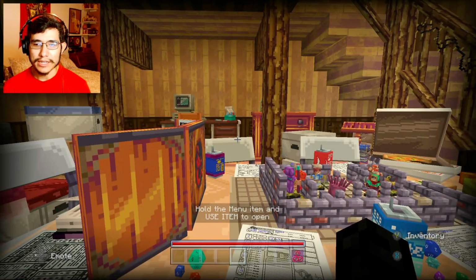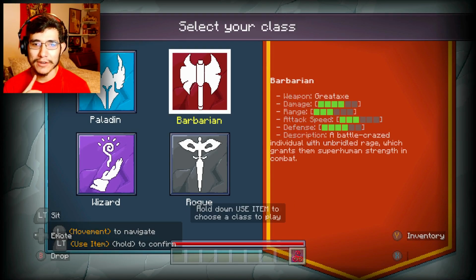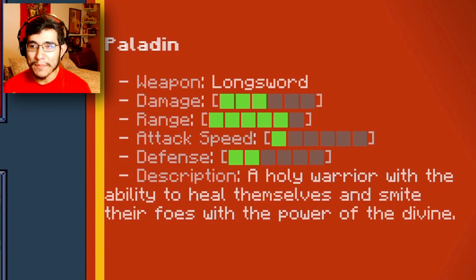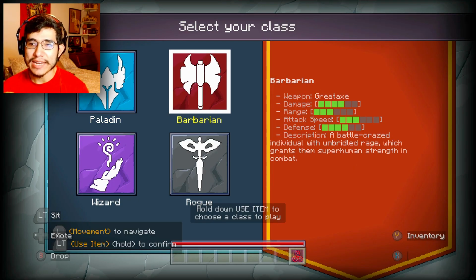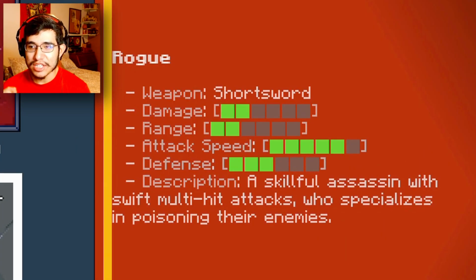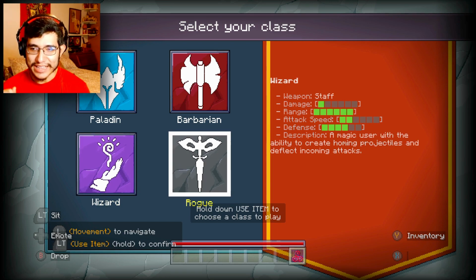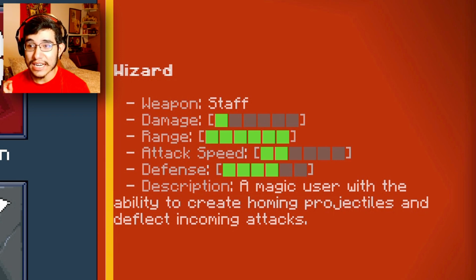So, hold on. Hold the menu item to use... Okay, so do I just... Oh, there we go! Alright, so we got Paladin. A weapon, a longsword, damage 3, range 5, attack speed 1, and defense 2. Barbarian, a great axe, damage 4, range 3, attack speed 3, and defense 4. Okay, a rogue: damage 2, range 2, attack speed 5, and defense 3. Okay, and wizard. Oh, wait, hold on, what was that? Okay, that one. Damage 1, range 6, attack speed 2, and defense 4.